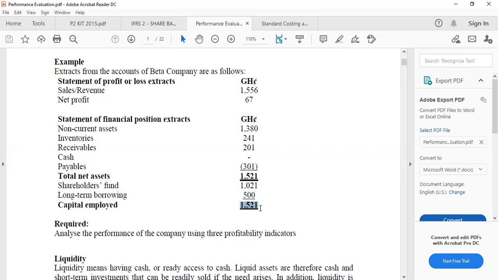Then with the ratios that you have gotten, you see whether the company is profitable or not. If the ratios are high, it means that the company is doing well. And what is making the company do well? You just say they are using their assets efficiently, because if you look at the asset turnover ratio, you see that it will be favorable.